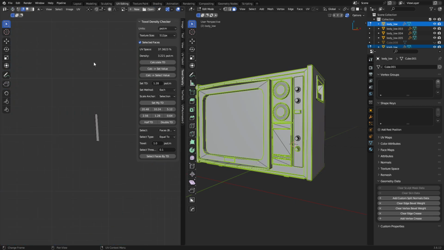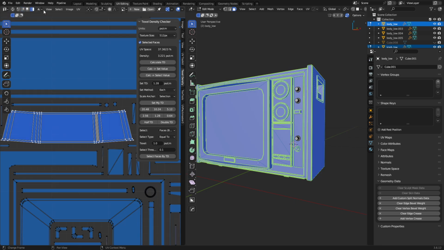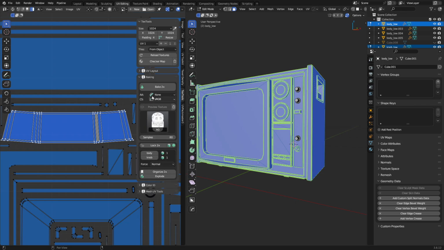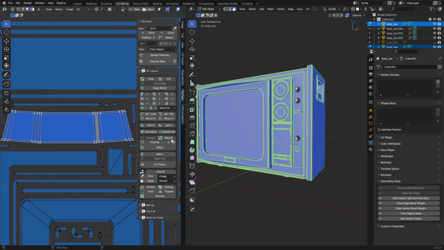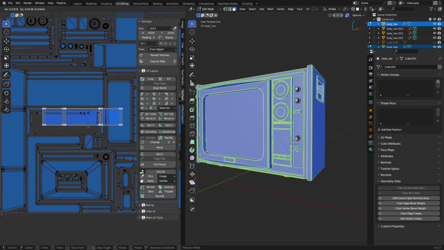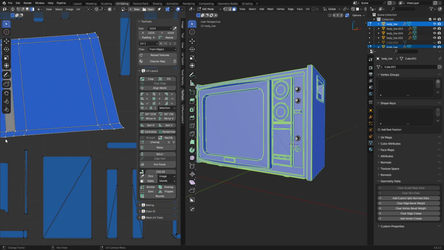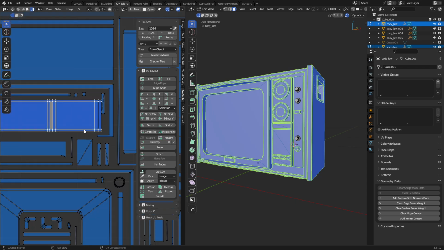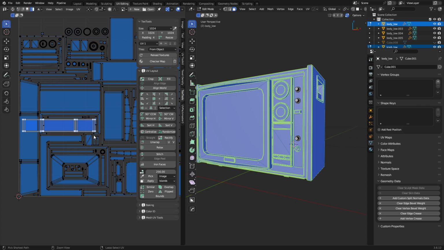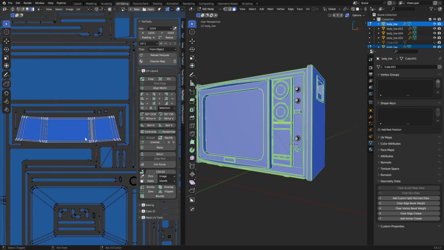Turn this UV sync off for a second. Use island selection, select the whole island. The Texel Tools add-on has, you guessed it, under UV layout, the rectify. And you can stretch things out. It will cause distortion in the UV, but sometimes it's preferable to having these edges at a slight cant like this. That creates an aliasing effect. Not good. You don't want that. Now that might be a little bit too dramatic for some on how much it does that.